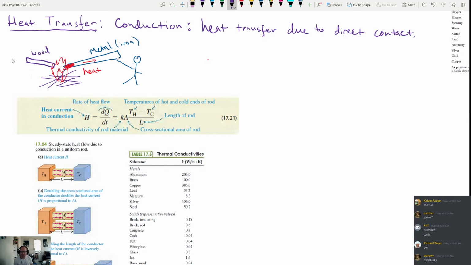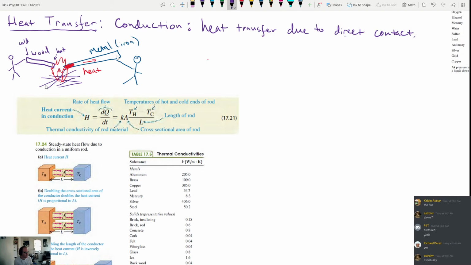I can pretty comfortably hold a piece of wood in fire for a long period of time and it's never actually going to get hot, right? Only one end of the wood is going to be hot, just the part that's touching the fire. And it'll start to burn. I guess eventually if it starts to light on fire, it could creep up this way, but that's usually not what happens. Normally the part that's touching your hand is cool, and the part that's touching the fire ends up being hot. So with metal, heat can flow along the metal, but with wood, the heat kind of just stays right at the end, pretty much.